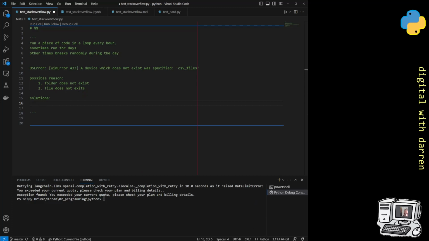Let me pull it up: os.path.exists, so we need to import the operating system.